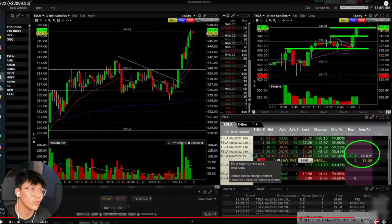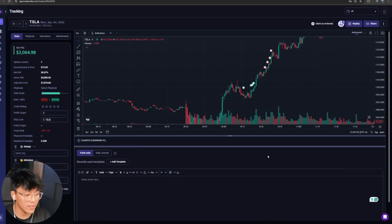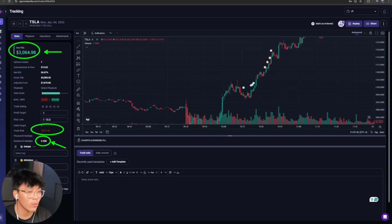So now let's go on to the final example that I have for us today. The final example I have for us today is on Tesla. Once again, you'll see every single trade that I took was on Tesla. Only traded one ticker with one strategy. That's how I was able to grow my small account. And as I always mention, right, it's not about how much I made, it's about how much I risked. In this case, I was risking around $900 for a 3.52 risk reward ratio, right?